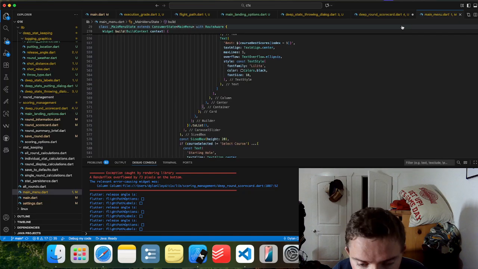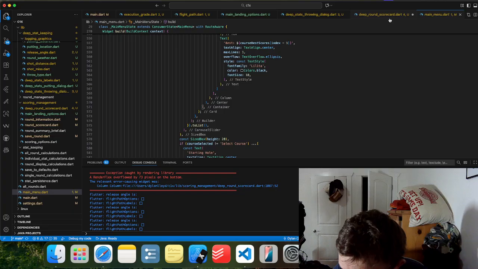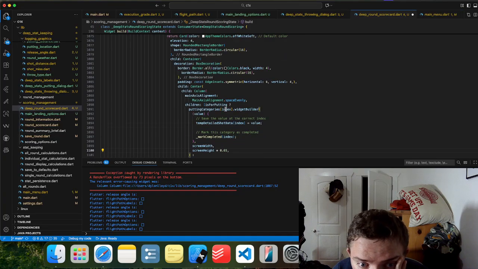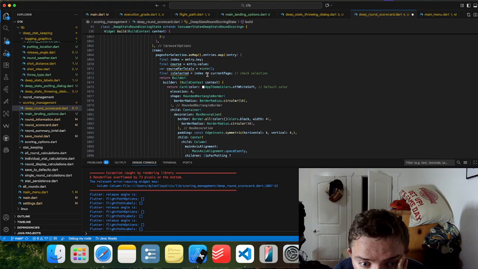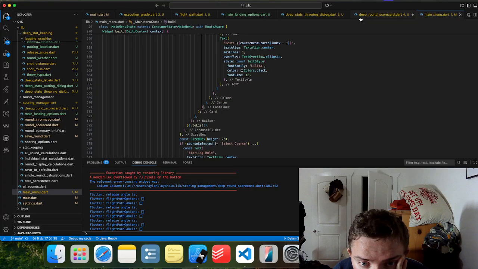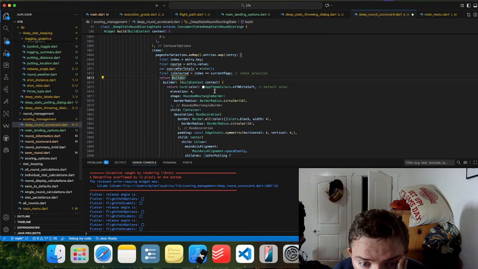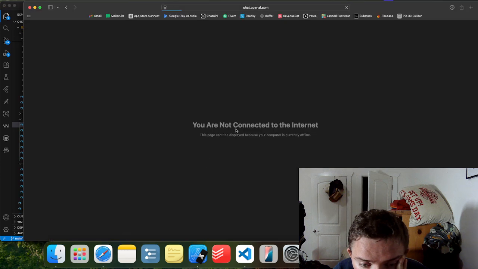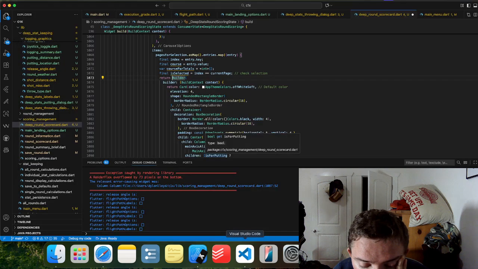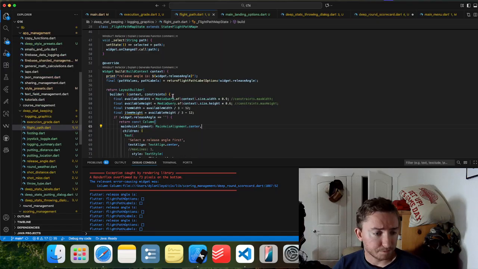Is it because they're defining their own height? Like, I wonder if I could do a layout builder. Maybe that's worth a try.